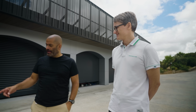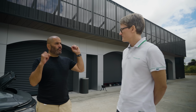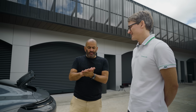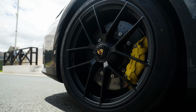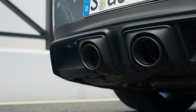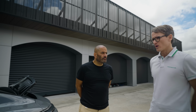Okay, some more questions from me. At idle, you start the car, you press the button, and it launches into life like a 918 Spider. Yep, same thing. But then it settles to quite an interesting idle. It doesn't sound like a flat six. Sometimes it sounds a bit like a V8 almost. Have you just been playing with the harmonics? We played a bit with it, and we wanted to give the engine still a natural, potent sound. And I hope we succeeded.